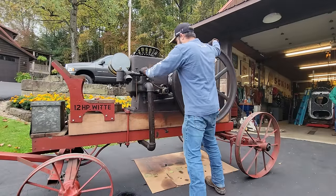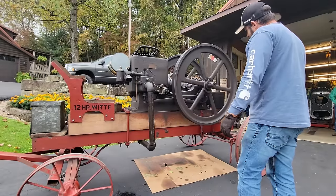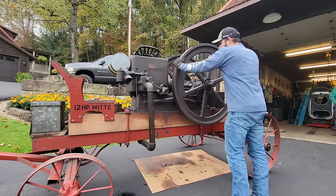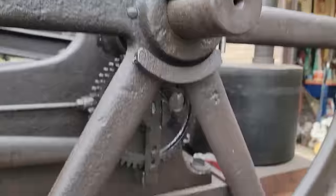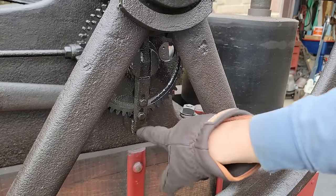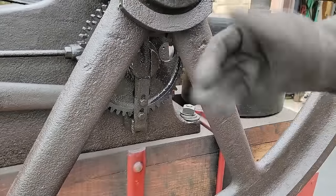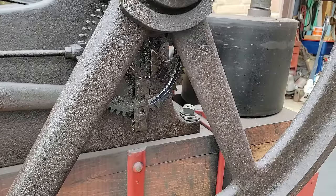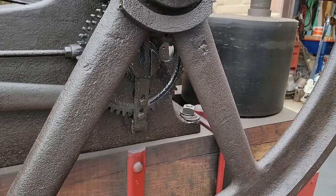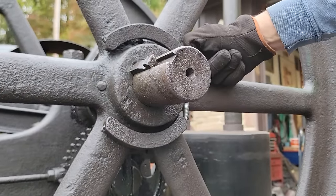Third time's a charm. I'm not sure what's... All right, so what's happening is the exhaust is staying open, and it's this thing here. This is the detent, and it's leaving the exhaust open. That's why it's not firing again. I had a real light spring on this for this thing to run really slow, and I think because this thing's on a little bit of a downhill slope, it's forcing these weights in the collar to move this way and not allowing it to push on this like it should, and it's allowing this thing to stay cocked over and holding the exhaust valve open. So I got a different spring on there, which will speed this engine up faster than I want it to run, but for the sake of getting it running, this should do the trick.